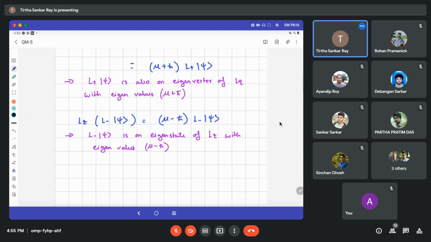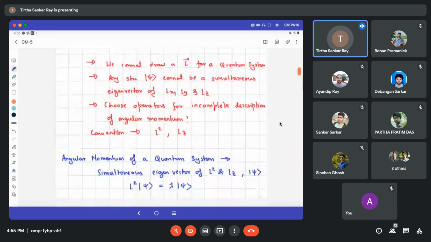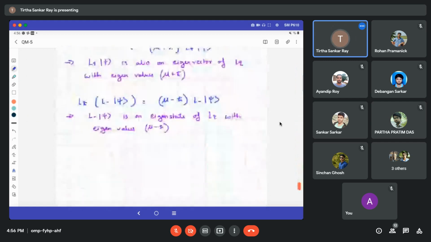Very good. So what we have found out is that these operators that we have defined, called L plus and L minus, are such that if you act on any state, of course, as we have already said, the maximum information about the angular momentum that you can have is this value of lambda and value of mu. Now, what L plus and L minus do is that they never change the lambda. If it is an eigenstate with a total angular momentum lambda, it still remains an eigenstate with a total angular momentum lambda. All that it does is shift the z component by units of h cut.